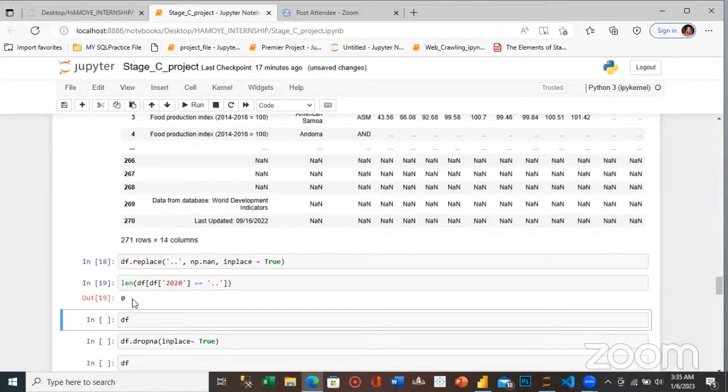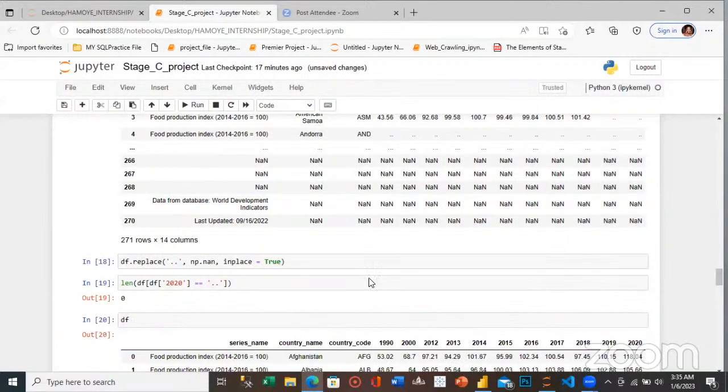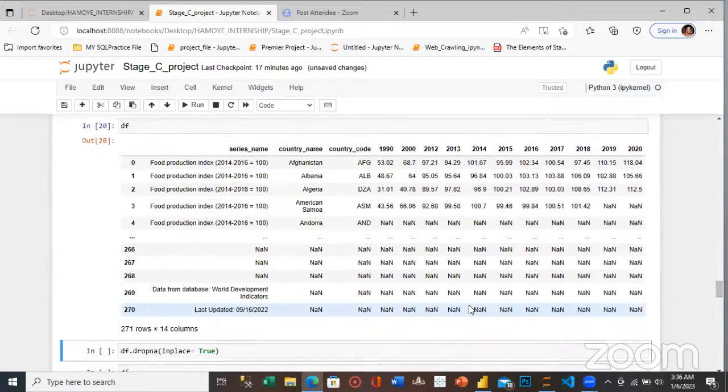When I run this, I will see that those dotted empty strings have been replaced with null values.